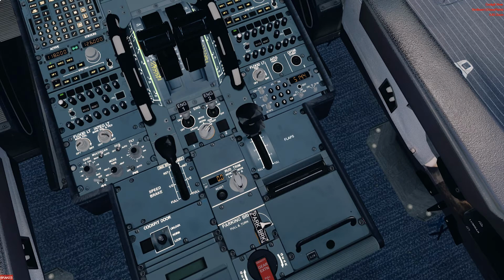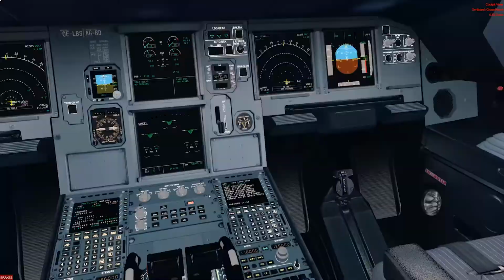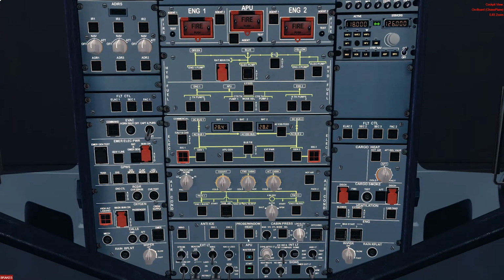So weather radar system to 1, weather and turbulence, and predictive windshear to auto. So engine mode selector to norm. Everything looking good. Taxi light to on. And APU master switch off.